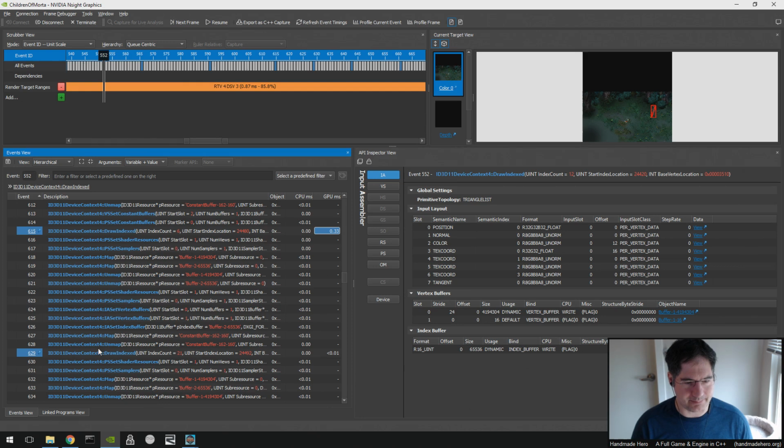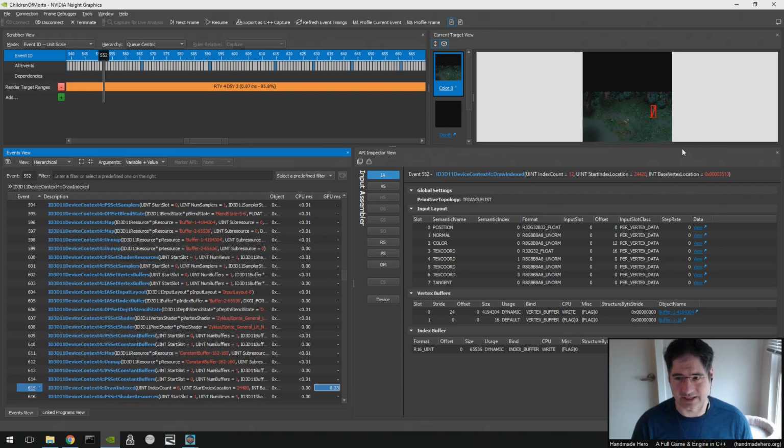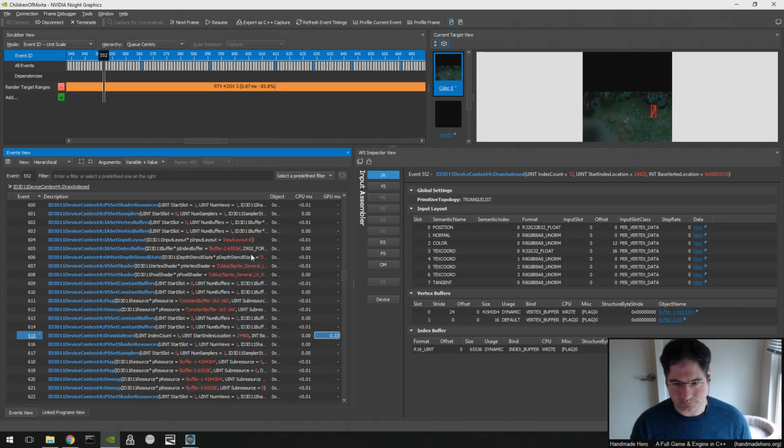There's a map, unmap before every single one of these. This is to update the constant buffer. Like, there's no batching at all from what I can see. It literally draws a little chunk at a time. Really, really bad. Not sure whose fault that is, but maybe that's why Unity games are so slow all the time. Anyway, moving back over here, taking a look at this issuance here.